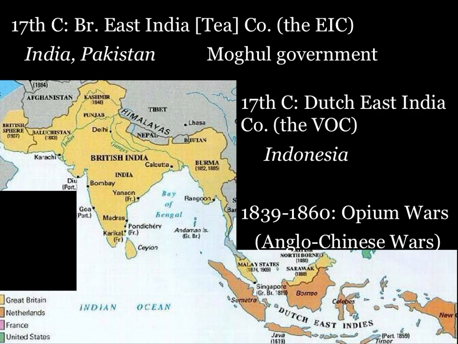So as to maximize their trading profit, the EIC took control of larger and larger parts of India, and then they hired Indians to be soldiers for the EIC, right? They called these soldiers sepoys. Well, over the course of the 18th and early 19th century, Mughal power diminished, while that of the EIC increased. The EIC had wealth, they offered jobs, they offered security, and so native peoples were very attracted to this.